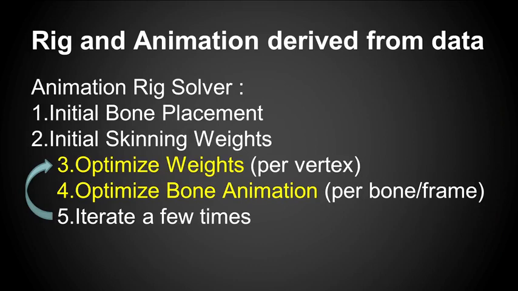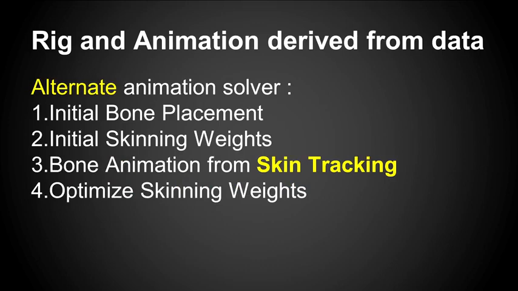So how do we derive this rig from the data? We're going to solve this in 2 different steps. We're going to solve the skinning weights first, because this is solved separately for each vertex, but for the duration of the animation, because the weights don't change for the whole rig, in fact for multiple animations. Then the second step is to optimize the bone animation, which happens for every frame. We need to find the transform of the bone, for every bone. Since these 2 things are quite different, it's much easier to solve them differently and just iterate a few times to make sure that we converge to a single solution.